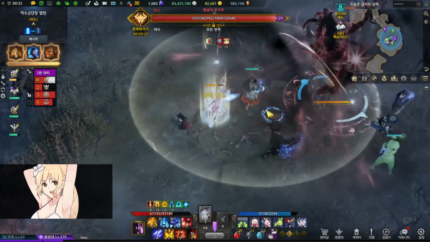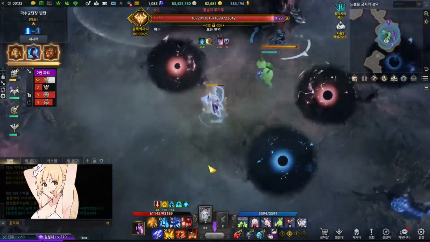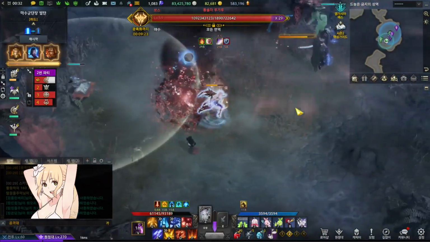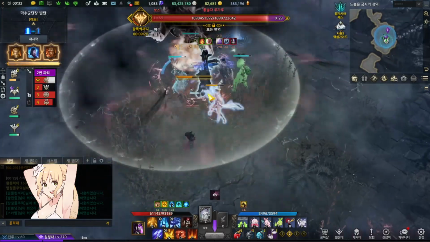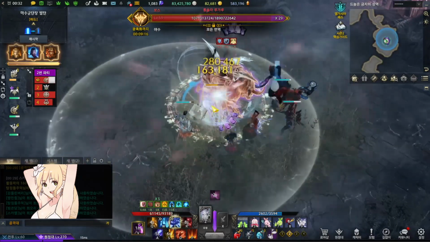Now I'm at number 6. Make sure I hit him so that I can see the UI. I'm gonna spin around a little bit. 4, 5, 6, 7, 8. So he's going to use Way afterwards, he said.